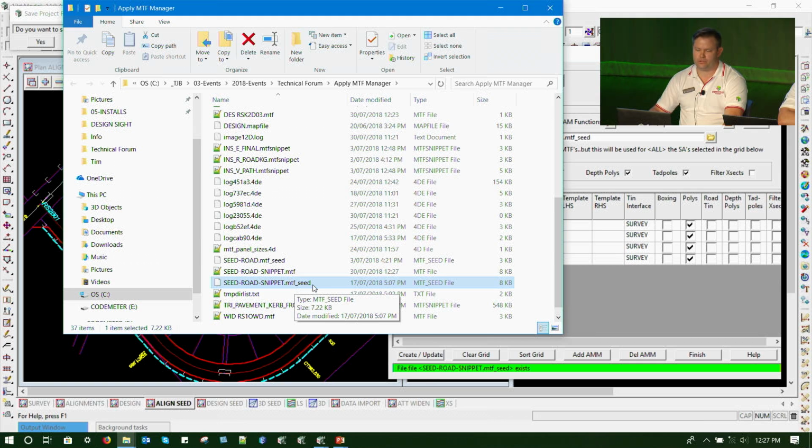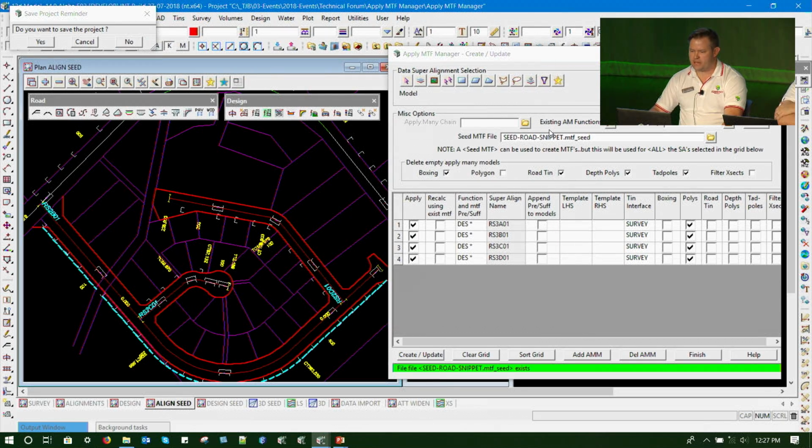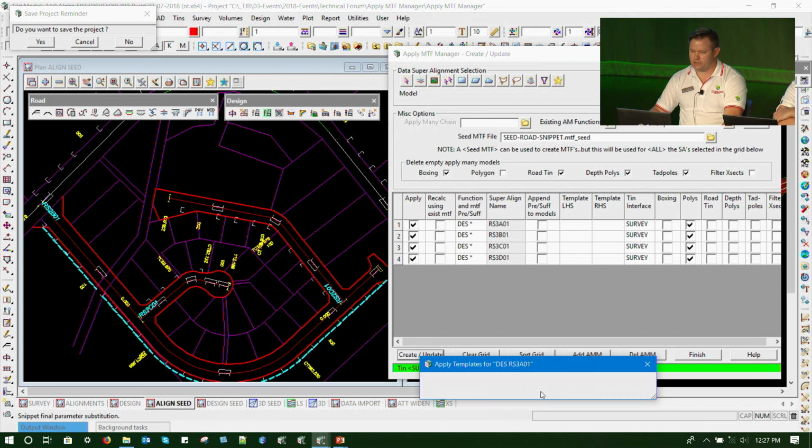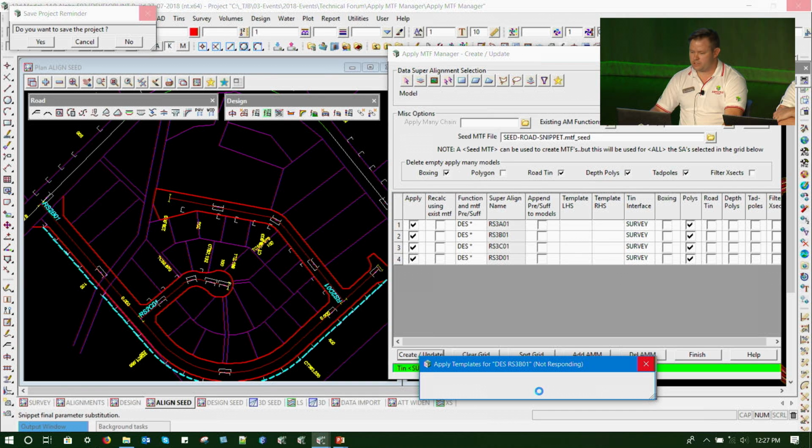So that's all you have to do to create a seed file. Okay. So I can place that in there now, which means this time around, I don't need to populate the templates. It's already going to be in my seed file for this one. I can just go create update. This one will take a little bit longer to run because it's got some more information in it.